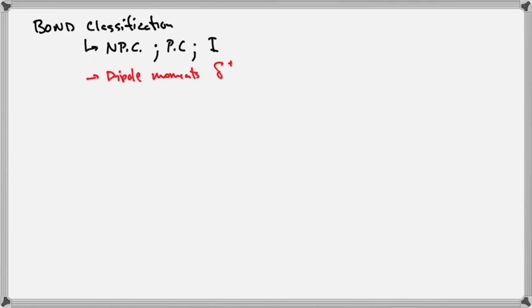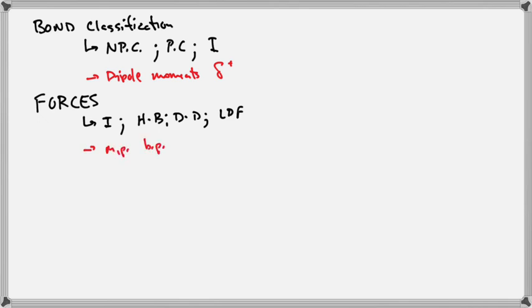Once we have that content, we can then start to talk about what that means when you bring those molecules near each other, and that's where we expound into our forces. Okay, so our forces being ionic, that's an I, hydrogen bonding, dipole, and our London dispersion forces. Once we have those forces, we then have to look at their applications, and that's where we see melting points, boiling points, which ultimately I would put all together, solubility, right? And that's what's happening out of those forces. Once we know the forces, we can then extrapolate out to what those things mean.